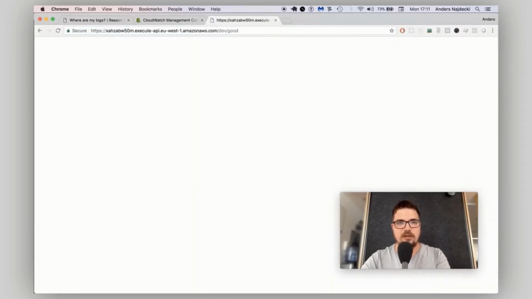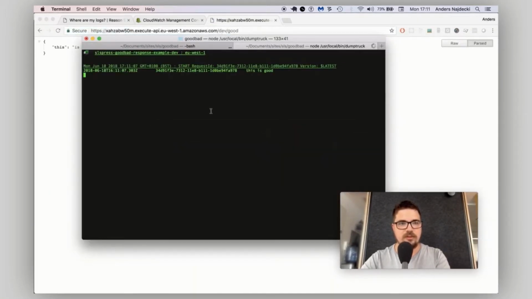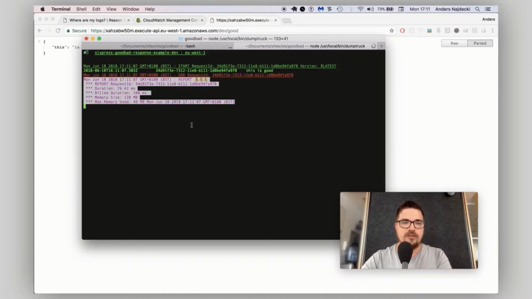So if I just hit that good endpoint now, we'll see this is good. And we should see that request starting to come through in Cloudwatch. One thing to note here is there is a little bit of a lag in any service that leverages Cloudwatch logs as it tries to make sure it waits until an event is definitely complete before it reports out.